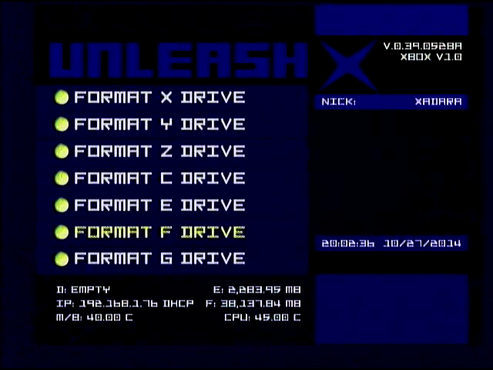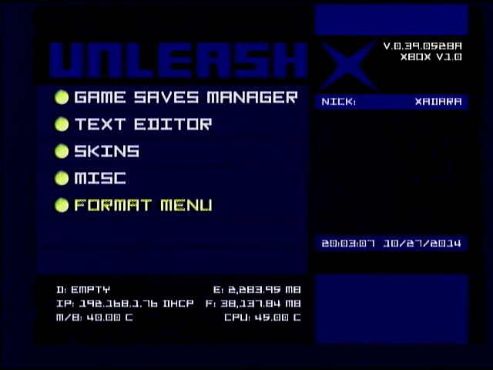You can format all the drives, which usually proves useful in some cases on the X, Y, and Z drives if you've done some kind of modification to the game, such as Doom 3 and the shortened boot sequence where it doesn't play the intro movie, so instead of taking about 2 minutes to get to the game, it only takes about 30 seconds. You may need to delete the data in the X, Y, or Z drive where the game uses, or the Xbox uses those partitions as temporary storage. That way the modification actually works.